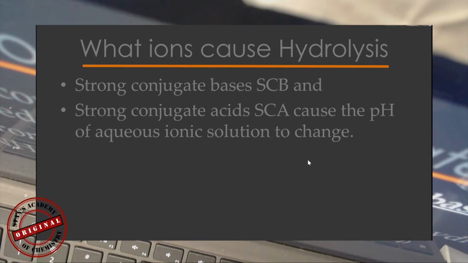So we're using the words like strong conjugate base and strong conjugate acid. Now, when we talked about Bronsted-Lowry theory, we talked about acids, bases, conjugate acids, and conjugate bases. Now, we're going to clearly define the products, strong conjugate acid and strong conjugate base, which are actually the products of ionization based on the Bronsted-Lowry theory. So if you can write a dissociation or an interaction of water with acids, you get conjugate acids, conjugate bases, and we can identify them as strong conjugate acids and strong conjugate bases, depending upon what type of acid is actually involved.